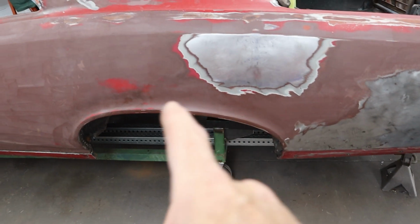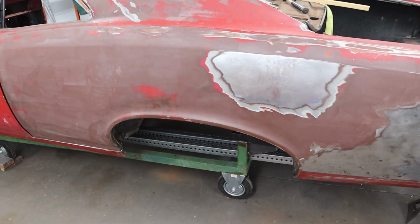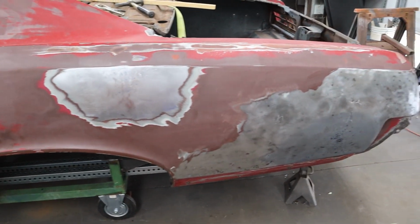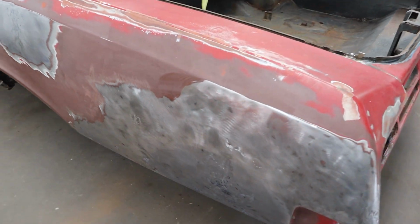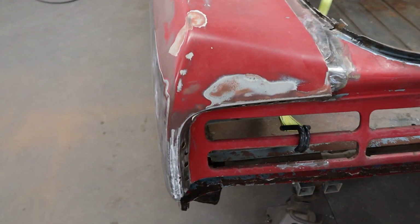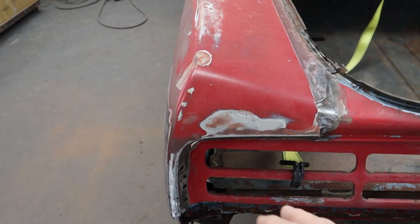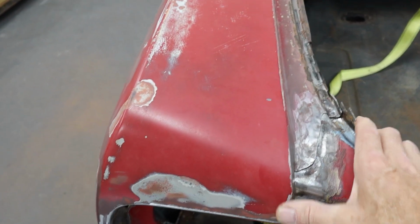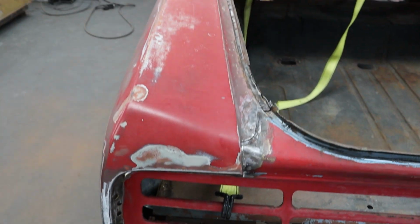I still have plug welding up in here to do because of all those spot welds we had to drill out. But you know, a spot welder would really save me a ton of labor, and it'd be a lot cleaner in the end. But in the back here, it's looking really nice. It's fitting up in here really nice. I have to do a little bit more messing around, but these two pieces fit just like they're supposed to. I mean, look at that. It's working out really good.